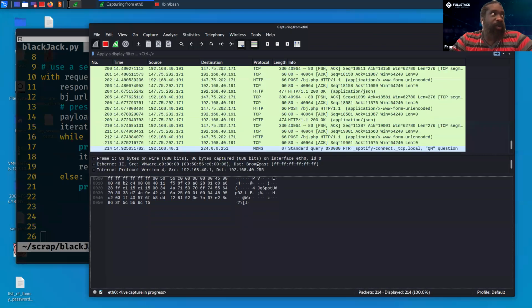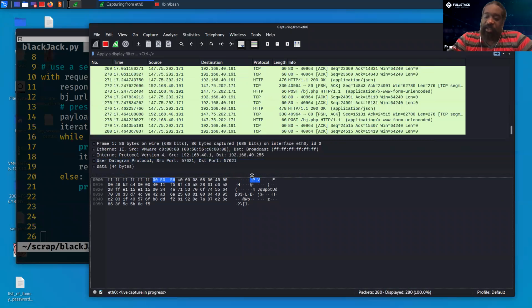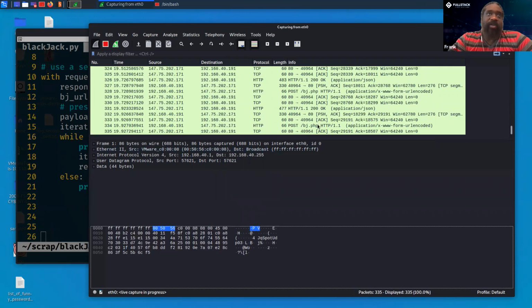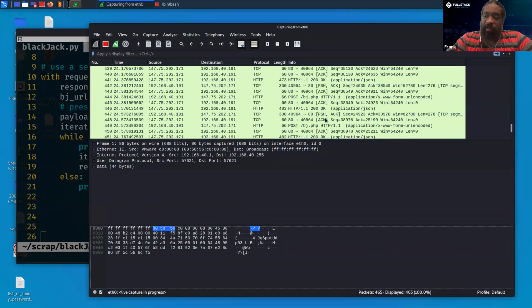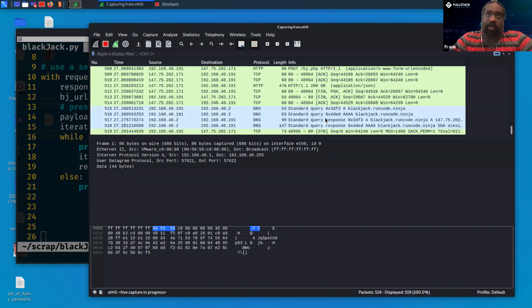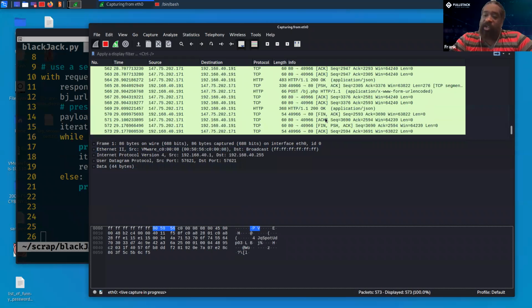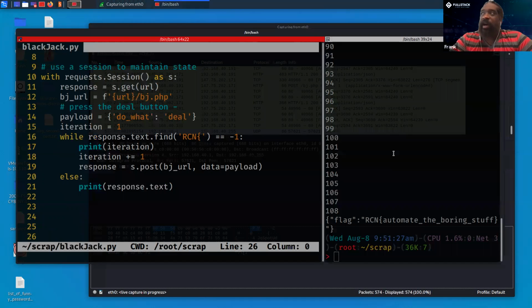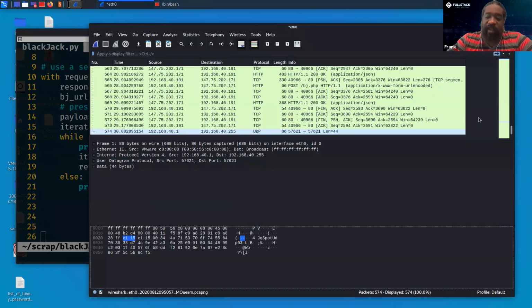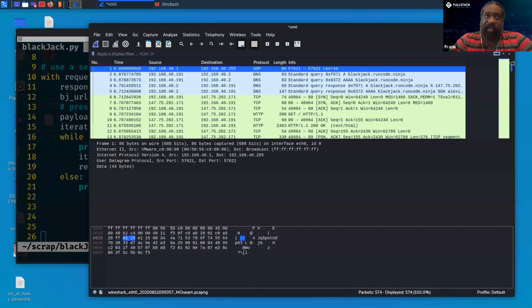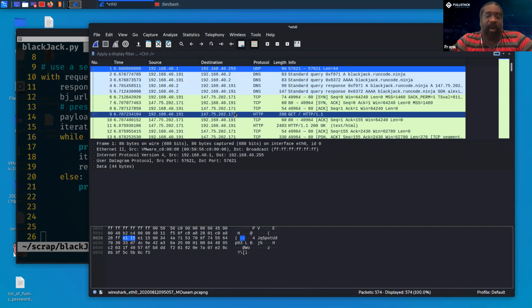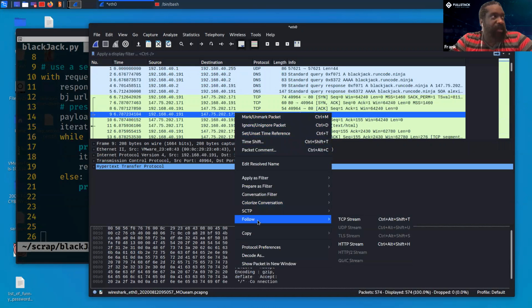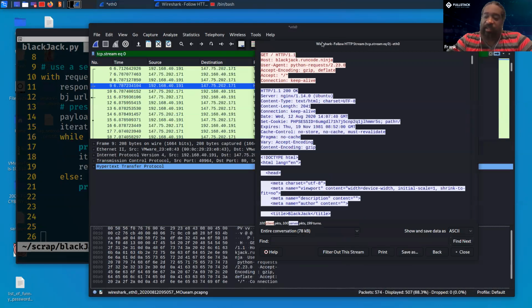Yeah, that's exactly how you would do it. You would deal until you got a winner, and then once you got a winner, you would just send stay. Just the same way that when you send a deal, you send the data do what deal, you would send do what stay. The code would be very similar, but on the part where you're not finding the flag, you'd have an extra check to see if you actually won the hand. And if you found winner, then you do stay instead of deal.